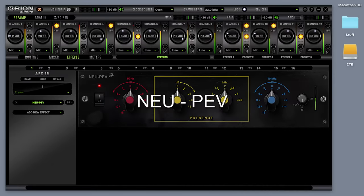NEU PEV. Modeled after another 60s legend, NEU PEV is not a time machine but Antelope's FPGA model of a rare passive EQ. With only three knobs, a bass low shelf at 60Hz, a mid knob with 7 frequencies, and a high shelf knob for the highs at 10kHz, it's no rocket science to work your way around it, but it's right in space where this EQ will shoot your sound after you give it the NEU PEV treatment.